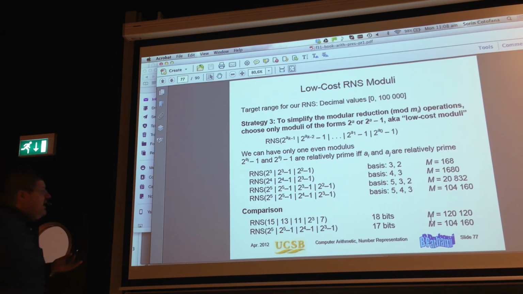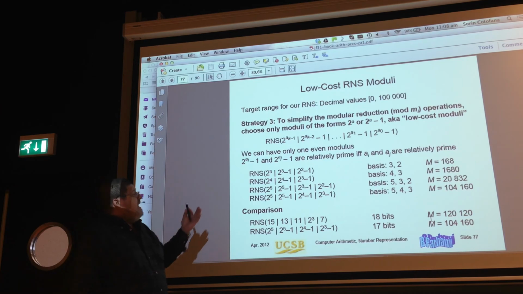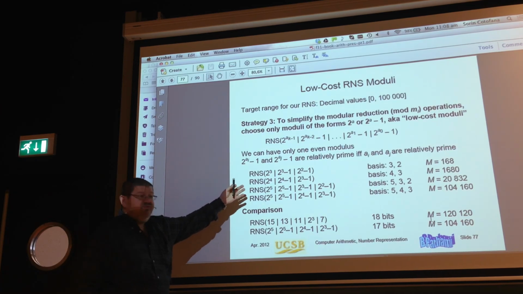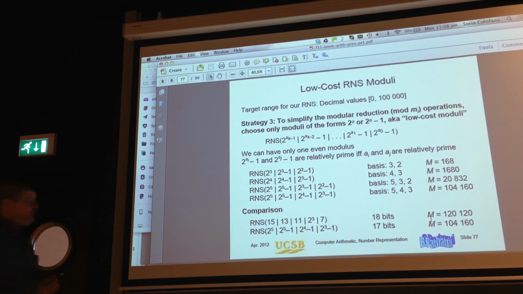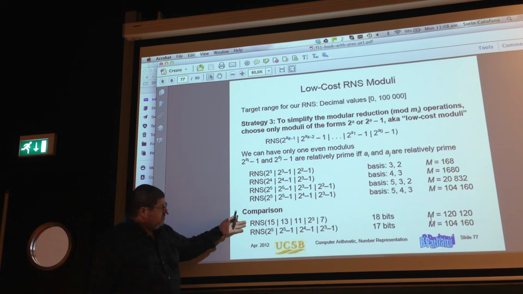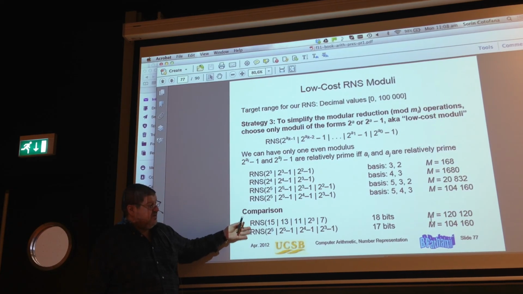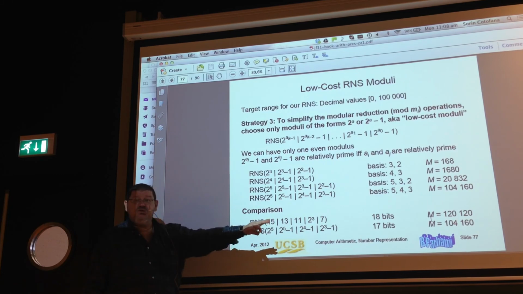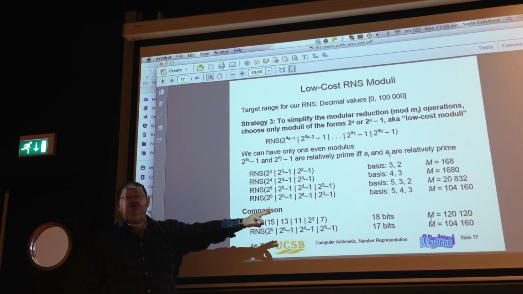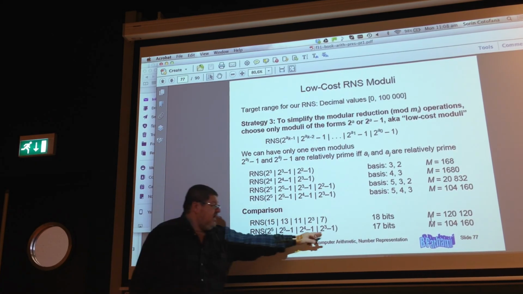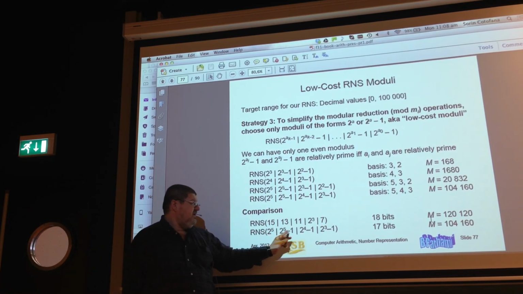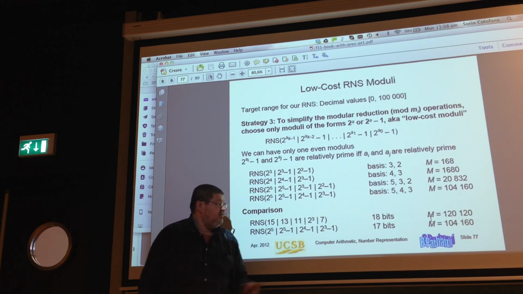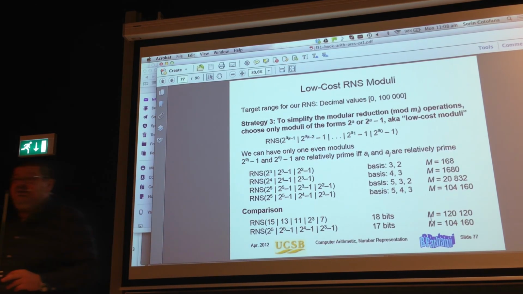And that's the reason why we may want to look for powers of 2 or powers of 2 minus 1. And I can play the same trick here, and I can get a solution which is similar in dynamic range. It's fulfilling my condition. It's larger than 100,000. All my moduli look brilliant. Drop carry and around, drop carry and around, drop carry and around, and I even have fewer bits.